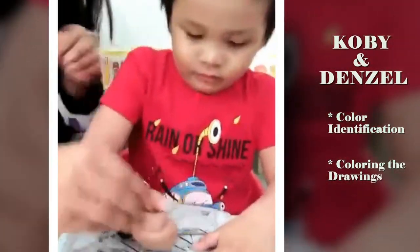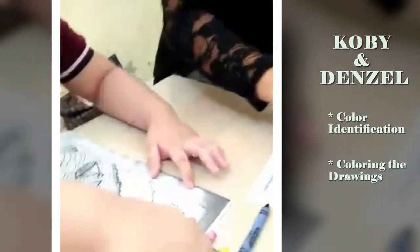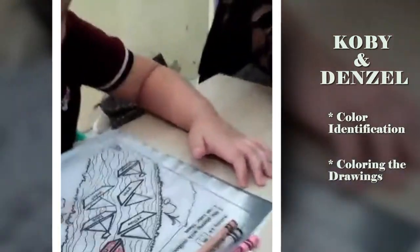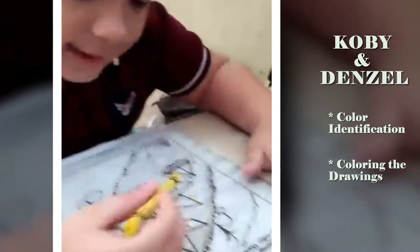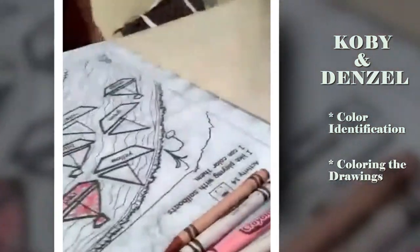Next to your Kobe is the yellow. Oh, where's the yellow? Where's the yellow? No, no, here. Okay, good. Here the yellow. Okay, yellow.